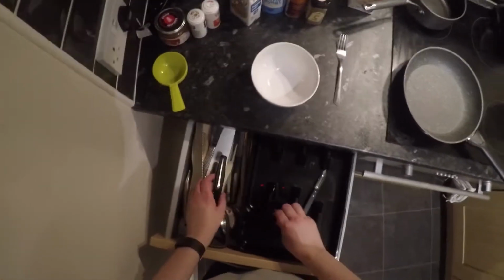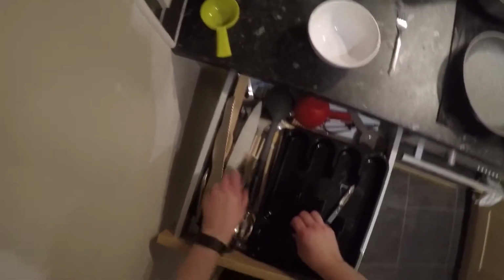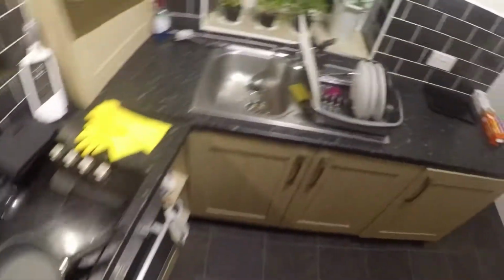Not sure where all our cutlery's gone, or where our scissors are. Oh well, it'll turn up. I'll just use a knife instead.